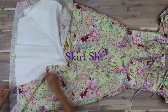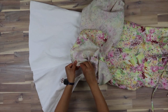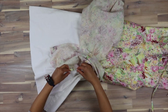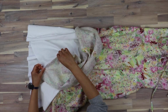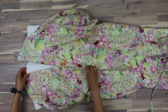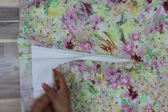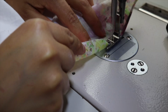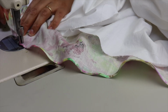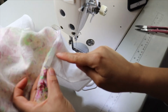To complete the slit, line up the opening of the shell and lining. Then face each side of the slit right sides together and sew to clean finish it. Leave a 1-inch gap from the end of the lining. Now hem the shell and lining separately. After this, you're going to close up the gap that you left at the end of the lining hem.